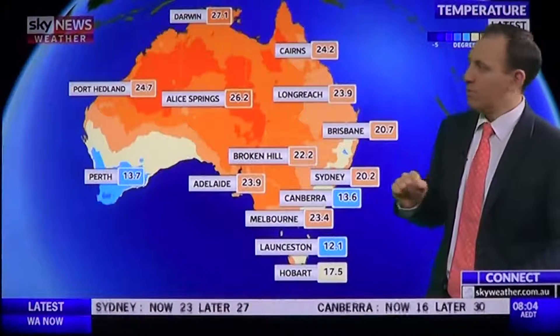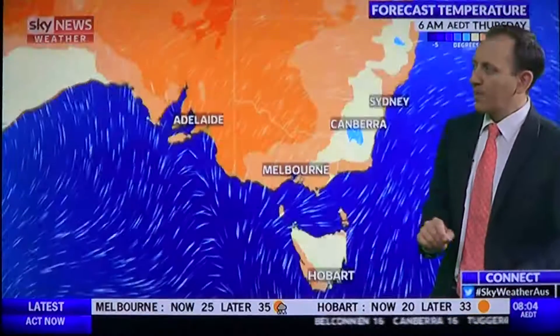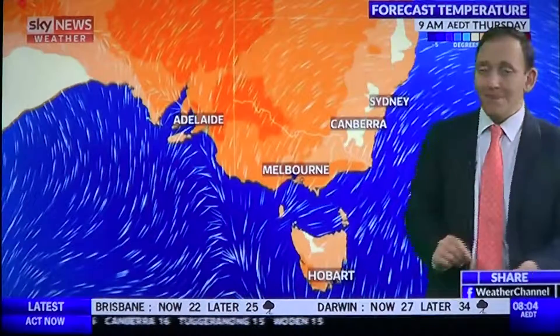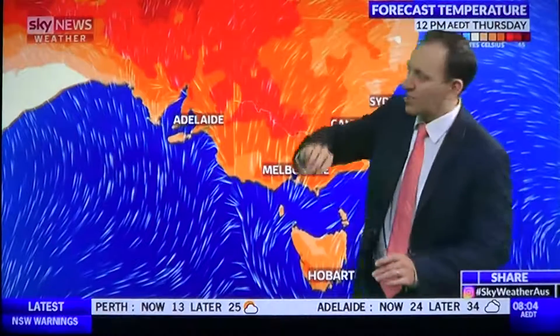On temperatures now — it's warm. 23 degrees is the current temperature in Melbourne, nearly 24 in Adelaide, so minimum temperatures are well above average. That's due to the northerly airstream plus some cloud cover. That northerly will send maximums today to similar levels as yesterday in Victoria and South Australia — 35 degrees plus, shown in the red shading.